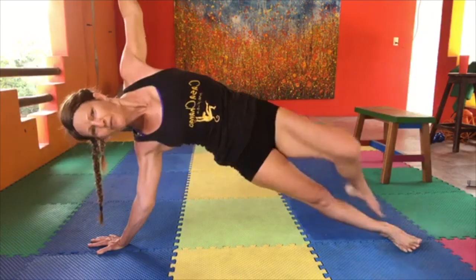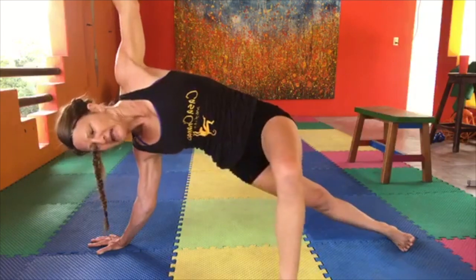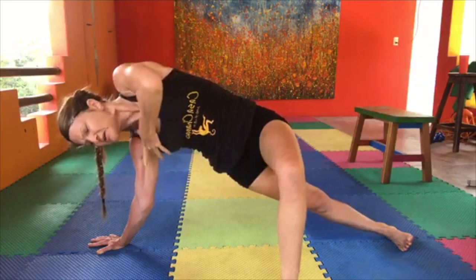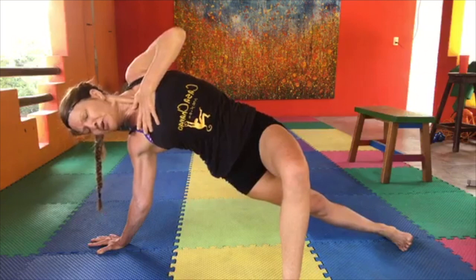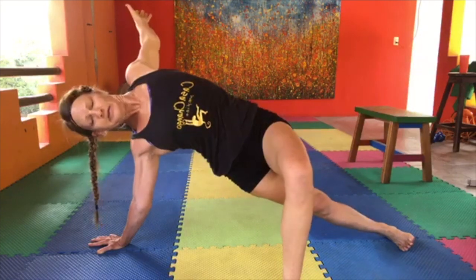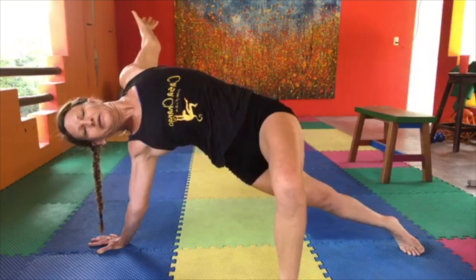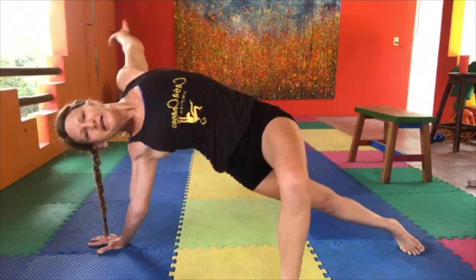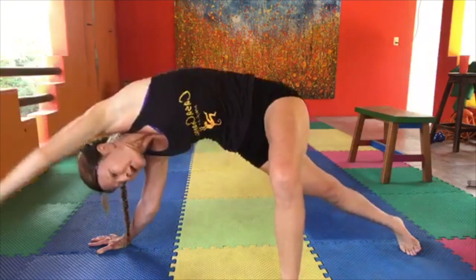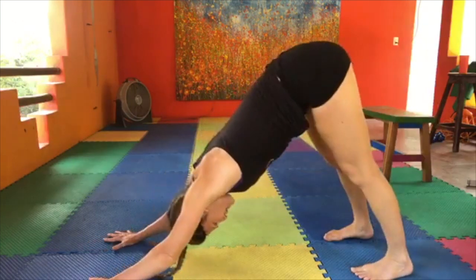Now step that right top leg in front a little bit, in front of you, and see if you can open very slightly your left shoulder, opening into the pec and opening slightly with a little arch up. Push into your legs and lift your hips. Take that right hand up and over and come through a downward facing dog. Even it out.